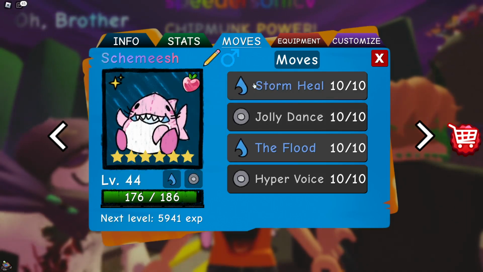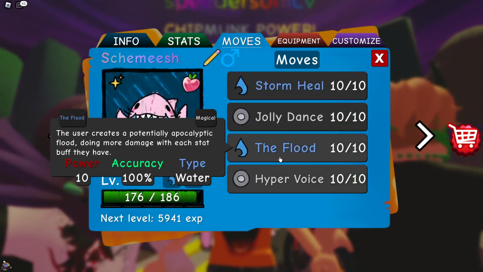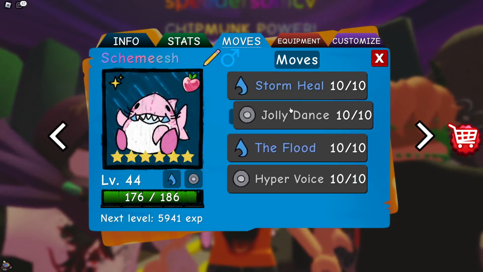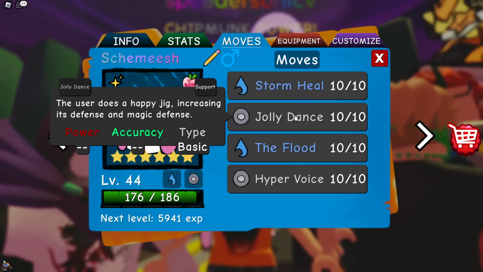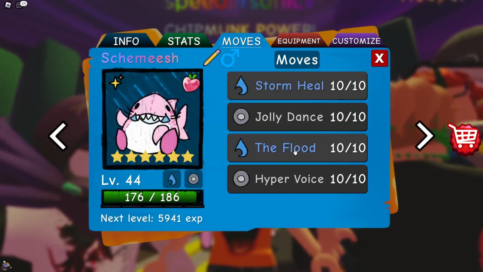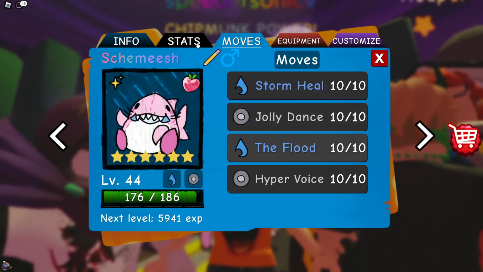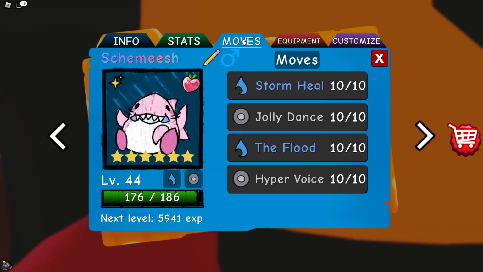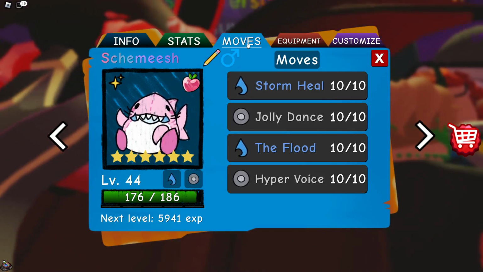With Storm Heal, we're able to heal up as well as get a plus one with Trickster. Jolly Dance gives us plus one each defense, as well as giving us another boost in Trickster, which will boost this by 10 damage. So we use Storm Heal, now 20. We use this, it's 30. Basically, every time we use this, it will boost it. Plus with Trickster, it also boosts it too. So realistically, this is 20, this is 30. So we use this twice, suddenly this is 70 power. Use it three times, it's 100 power. Basically, the idea with Schemeesh is you're supposed to stack up and just mow through the whole team with the Flood.